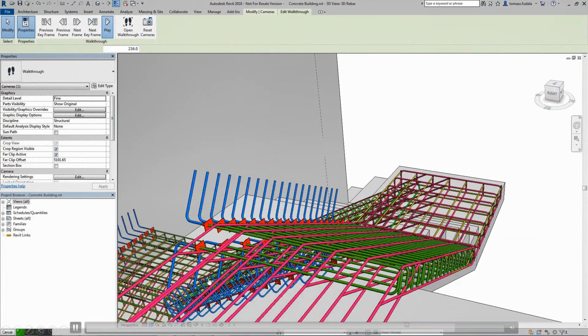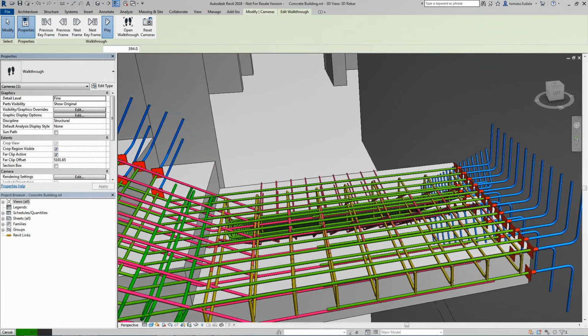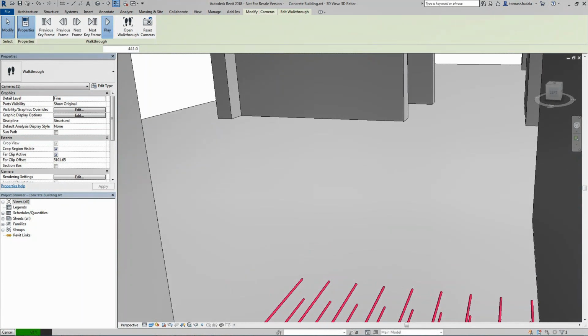You can reinforce stair slabs and so on. Additionally, there are a lot of companies, for example Sophistic, which is our partner, which create add-ins for Revit that extend the standard functionality of Revit, and some things can be done much faster and much more automatically. I hope that I answered your question somehow.